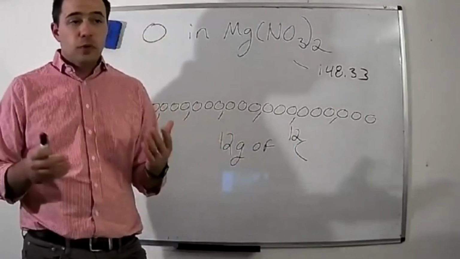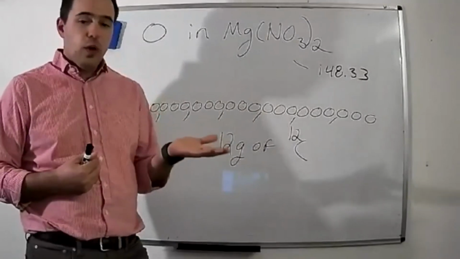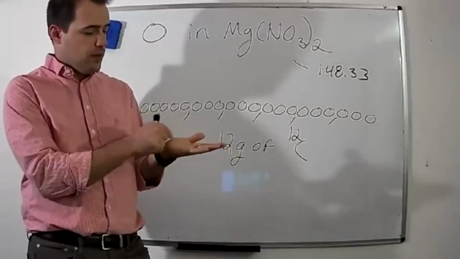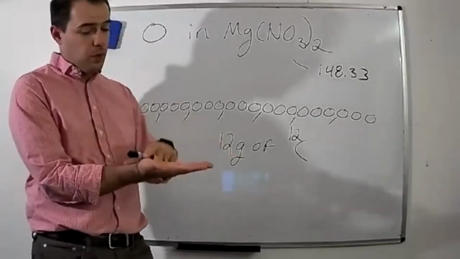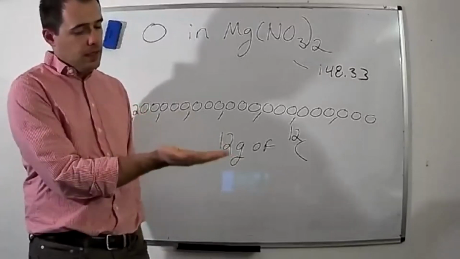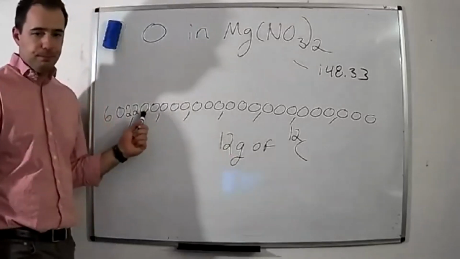Carbon, in its most stable elemental form at 1 atmosphere pressure, is graphite. Imagine having 12 grams of graphite in your hand. It would be a little mound of graphite, right? You could hold it easily in the palm of your hand. In that mound of graphite in your hand, there would be that many carbon atoms.